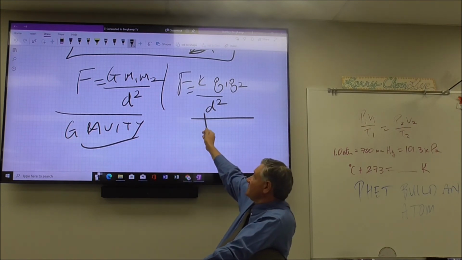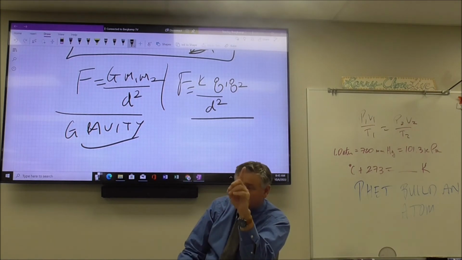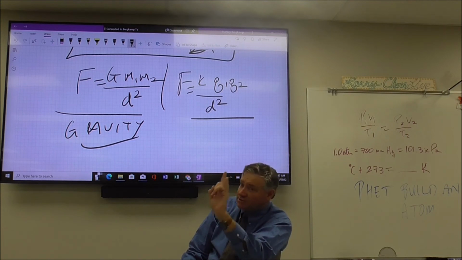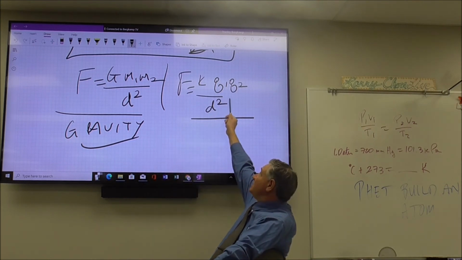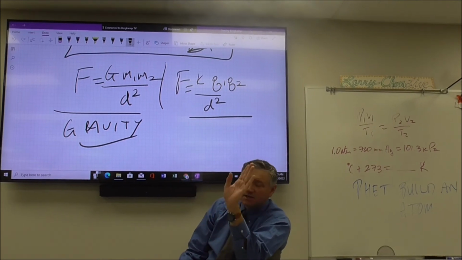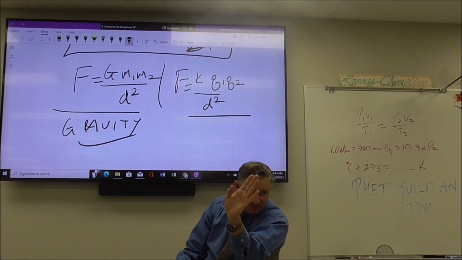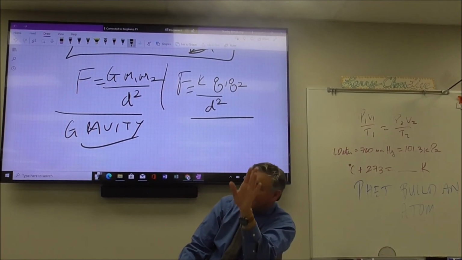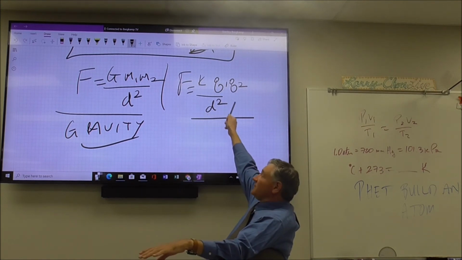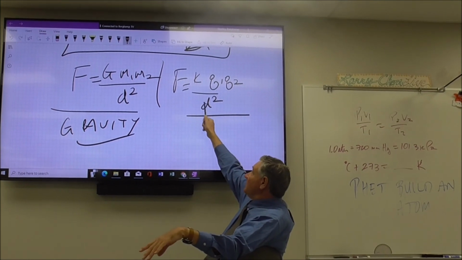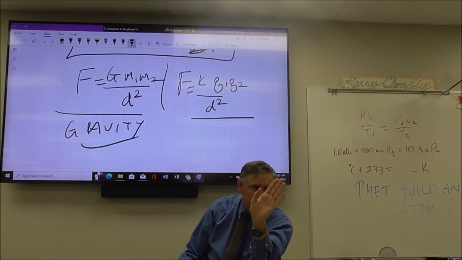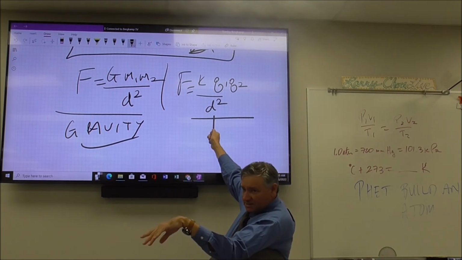Now, this is the equation that allows you to calculate either the repulsive or attractive force between two charged particles. These Q's up here represent the amount of charge measured in coulombs. Do not worry about the numbers, just remember it's a certain amount of charge. Every electron and every proton has the same amount of charge. I'm not going to expect you to do the calculations, just know that these are charges. And the K is just a number, a constant of proportionality. Then you're dividing by d squared.